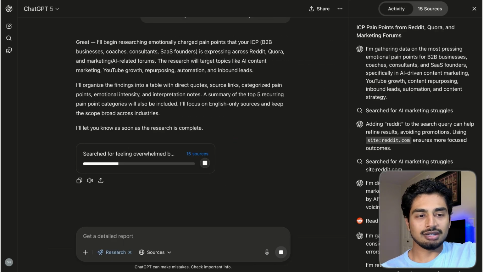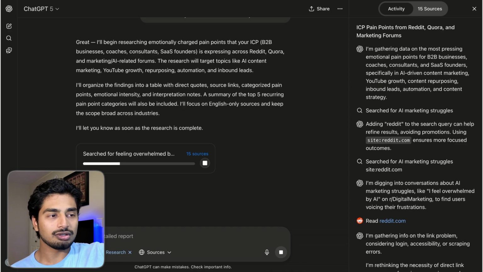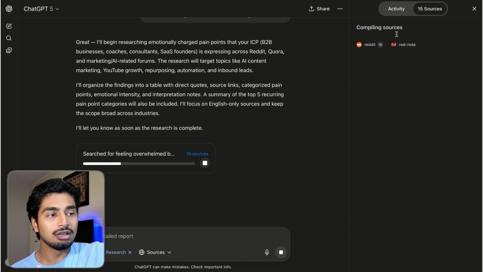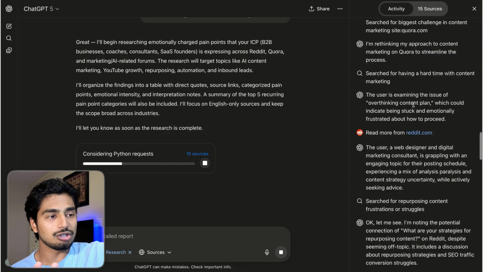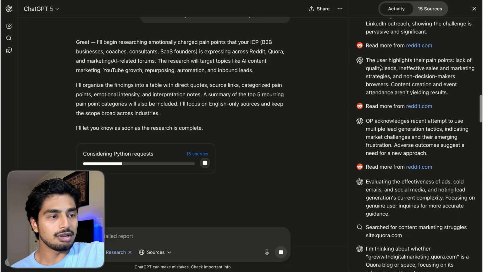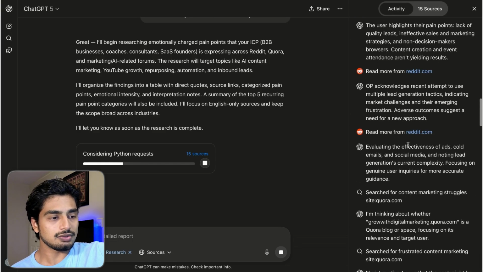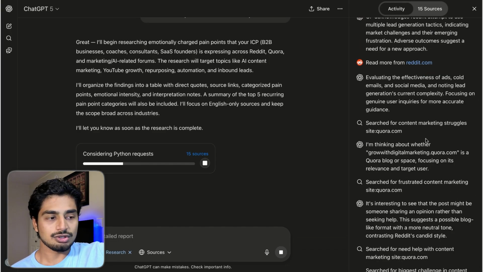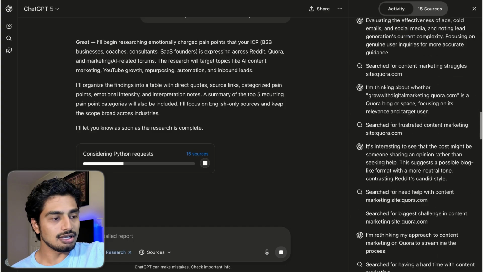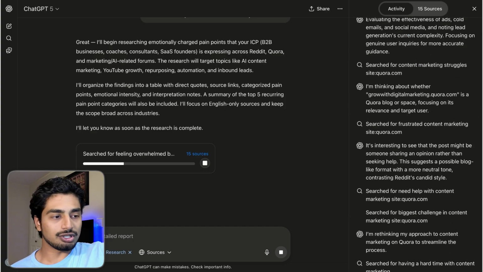All right, so we're a few minutes in. It's still probably 1/3 of the way done, has 2/3 left to go. But what I really like from this new update is it shows me the activity. I don't recall 4.0 doing this, or at least I didn't have this tab open, but it shows me in a very organized manner the sources. So I told it to go to Reddit, which is great. And it's pretty much primarily pulling from Reddit. And it shows me the activity as well. So it shows me basically what it's doing and then what it's finding, what it's doing, what it's finding, what it's searching for. So it's like actually crawling through and seeing on the internet what I'm looking for, which I think is really cool.